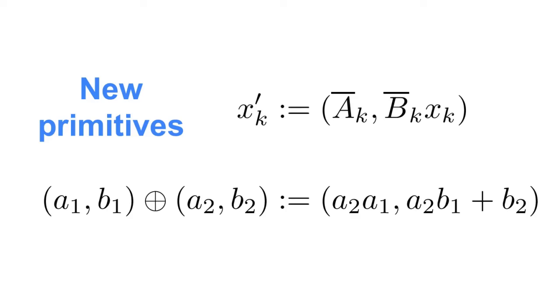Namely, rather than taking the input x as is, we'll package it as this tuple, where in the first entry we have our time-varying a parameter, which updates our hidden state. In the second entry, we have the matrix vector multiplication between the time-varying b parameter and the new input x.